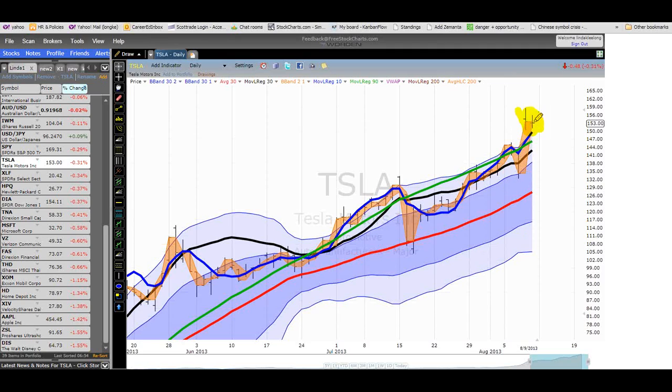On the 2-day, one big up day and then a second day inside day with no new follow through, a 2-day response to their economic news that they weren't losing as much money as they thought. They're actually making some sales. If you do, you have to at least respect a stop down here about 123 below the Bollinger Band mean. I don't think you can buy it blind. I think you might want to wait to see a price above 159. I could make the argument for support here just below the edge of the river if you're looking to get a bigger position size.